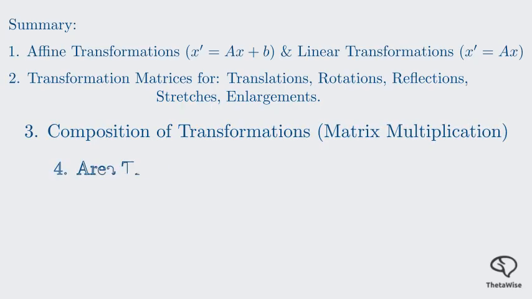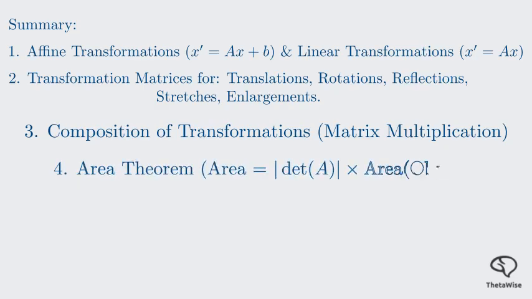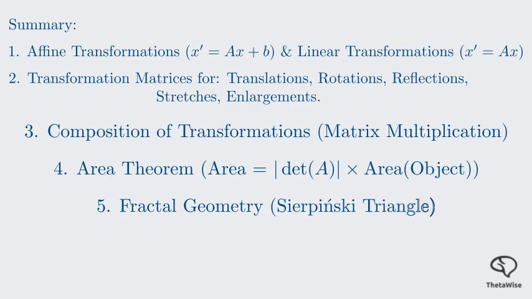Finally, we discovered the powerful area theorem, which connects the determinant of the transformation matrix to the change in area of an object. And we saw a real-world application of these concepts in the study of fractals. Mastering these concepts is essential for success in IB AI HL. This deep understanding of matrix transformations allows us to solve a wide variety of problems in geometry and beyond.